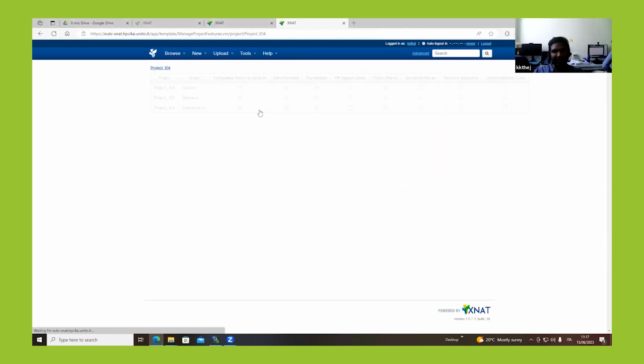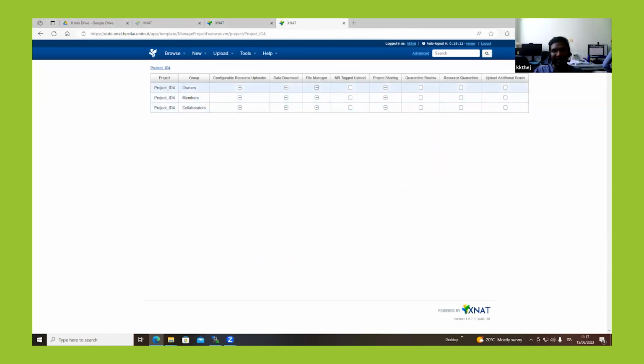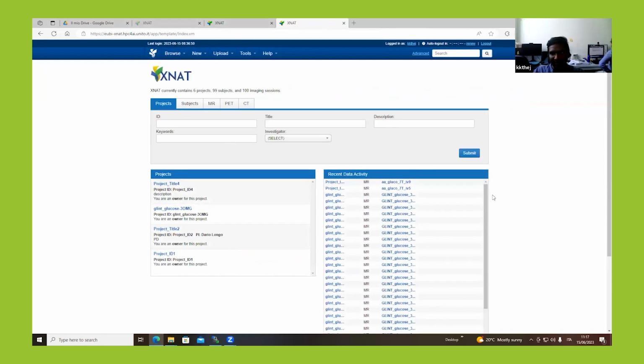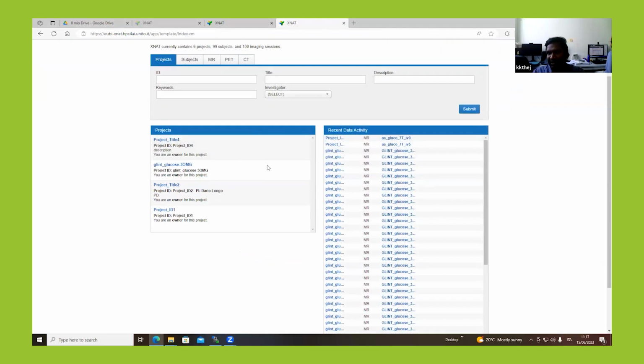So you can just give or remove some accessibilities and it's good to go. You don't need to be an administrator, who has a lot of other features to handle, like controlling the users or adding the plugins.